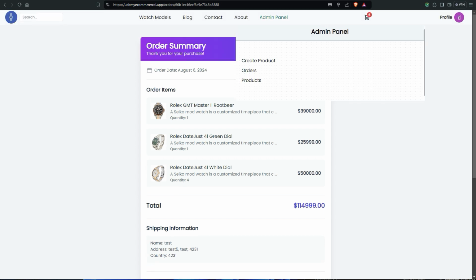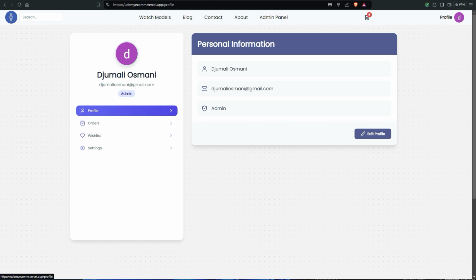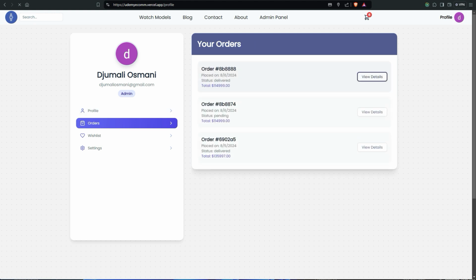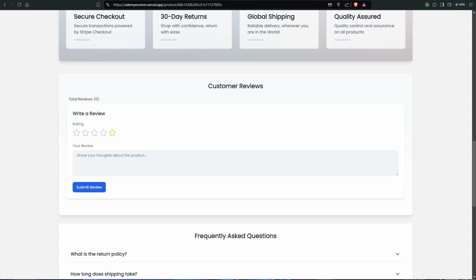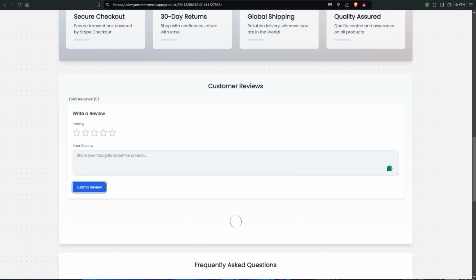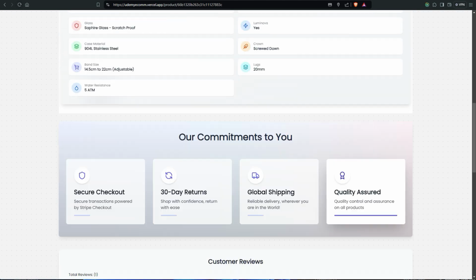So now if we were an admin, we would go to the orders and we would see processing, and we can see that it came from this email, this city, this address, and what he bought and how many he bought. So 4 pieces, one piece. And after the order is shipped, we can mark it, we can go back to our profile, check the orders delivered, view the order, and we can go to one of the products and we can now leave a new review. So 5, write something absolutely dynamic. Now the review is gonna be here after we refresh the page.